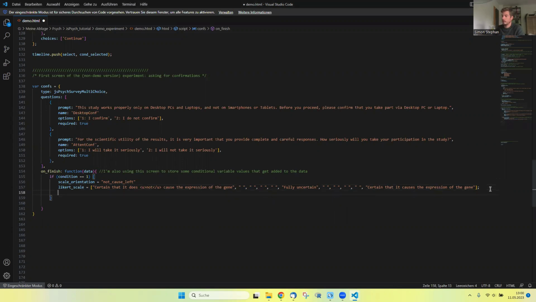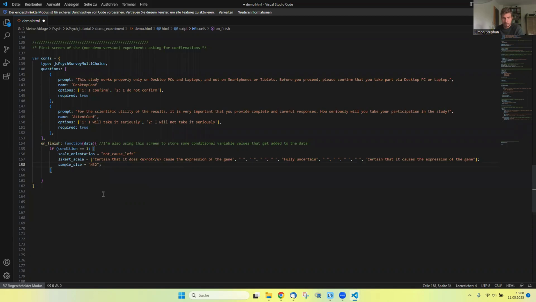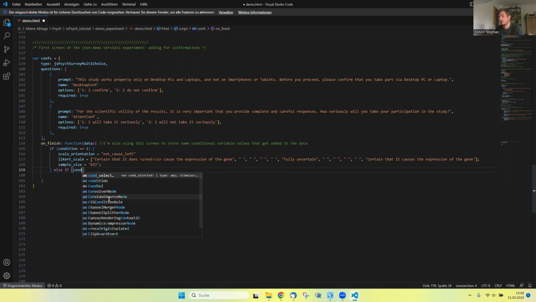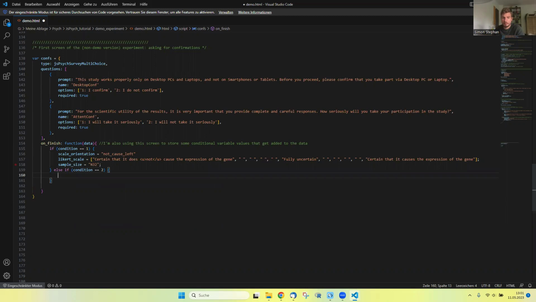Okay, another variable I'm going to assign a value here is sample size. In this case, I'm specifying that condition 1 is a small sample size condition. Okay. Now we have more than one condition, right? So we also have to say what should happen if it's not condition 1. So if the selected condition is 2, what should happen then?